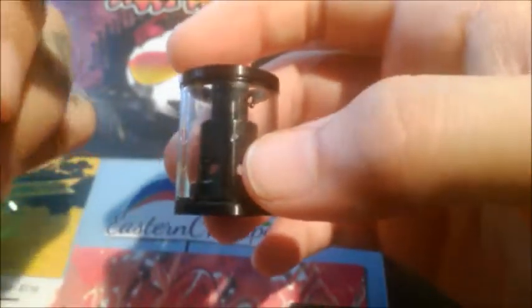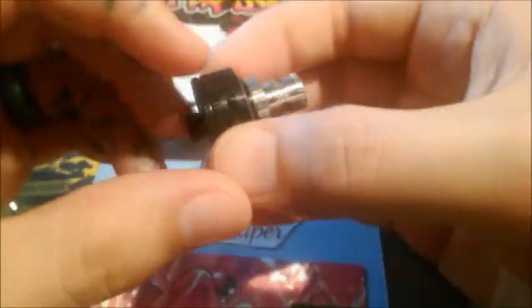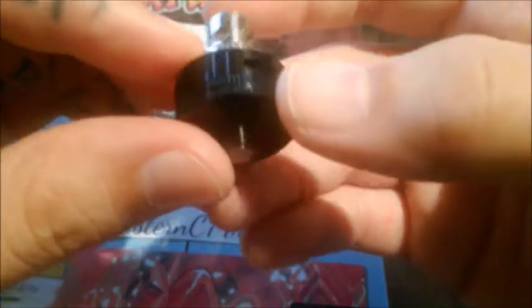But for the life of me, I just can't get it. Maybe I need to throw it in my freezer for a little bit or something. I'm not sure. Obviously, it's supposed to come apart, but again, for the life of me, I just can't get it. So I'm going to 86 that for this moment. Okay. But then we go back to our base section.